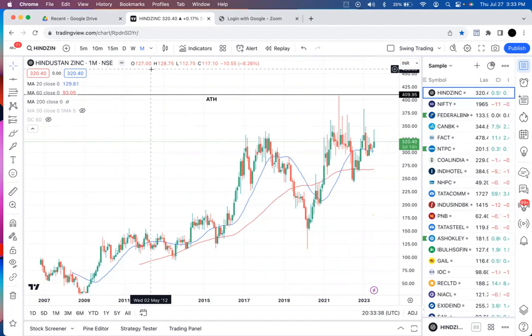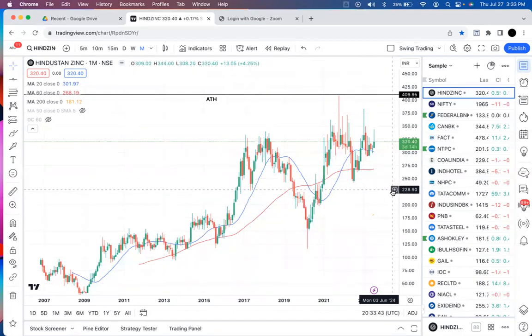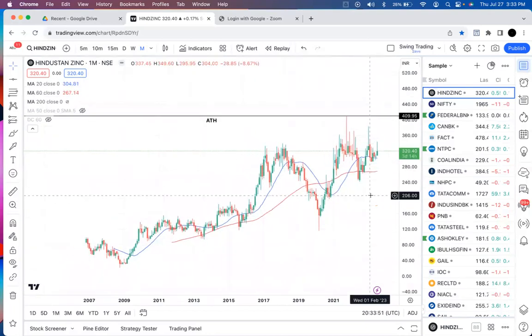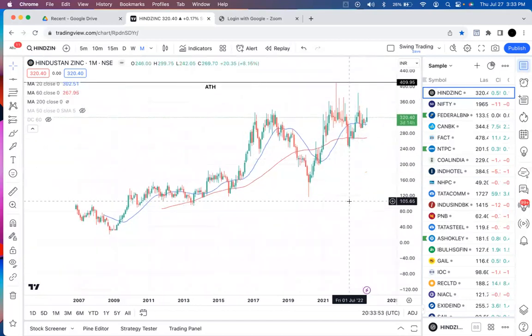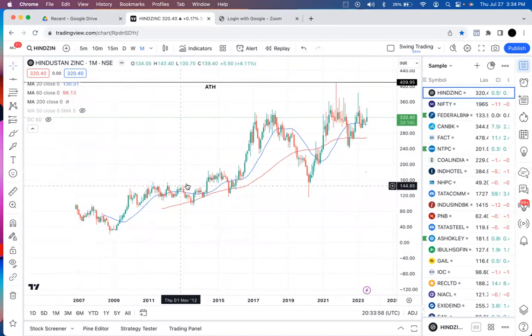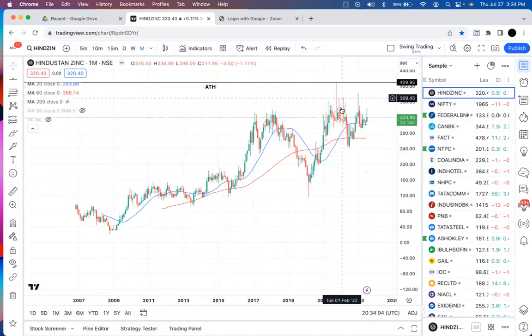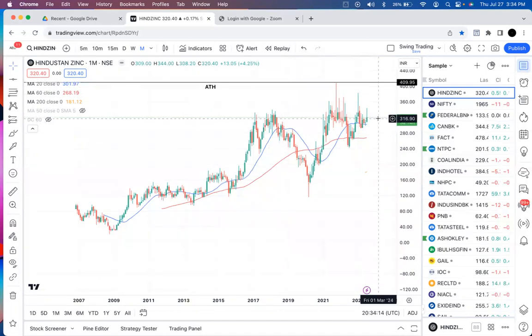Some companies won't have that much of a trading history. So, for example, Hindustan Zinc doesn't have that much history. For ones like that, I'm just using the 20 and the 60. But here's what I want you to note. This is pretty much the entire history of the stock, and I'm looking for an overall upward movement. Now it's fighting with this all-time high, but I want to see if it will break through that. This is something that I will keep watching and observing.